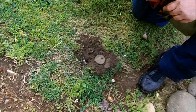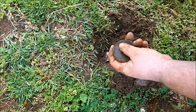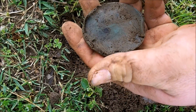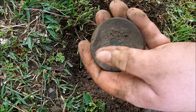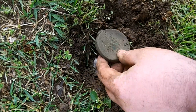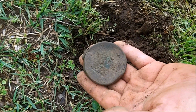Well, Chris called me over, and wow, man. That thing is pretty big. It's huge. Nice compact, huh? Crushed it on that side, but it's complete. Yeah, it does have a little design coming through. A little bullseye pattern. What's on the other side, anything? Yeah, it does. It's got warts. Well, that's cool. Neat. Complete compact. It's sitting right there. It wasn't deep at all. We'll get that one cleaned up and give you a better look at that. Nice find.